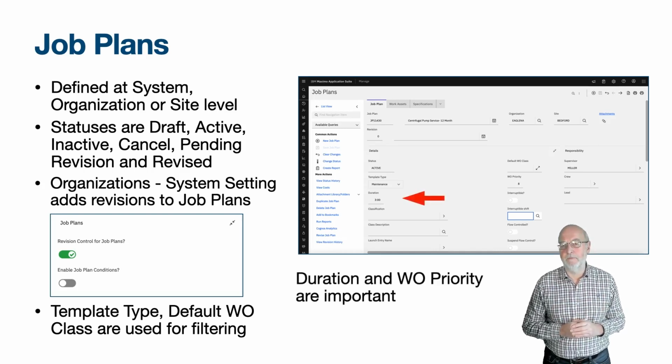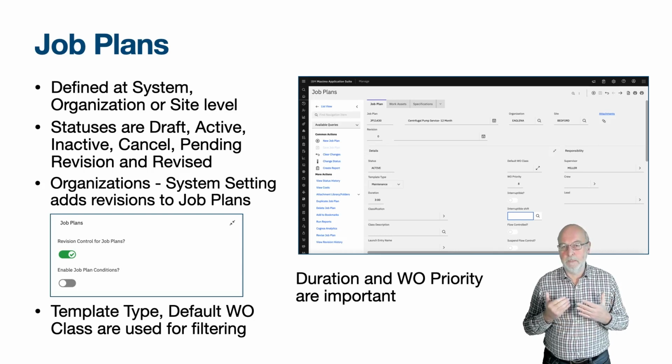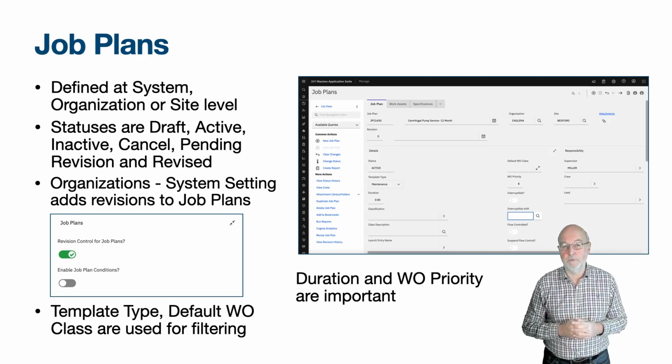The other important job plan fields are duration and WOE priority. It is good to get into the habit of indicating the number of hours expected to execute the work order. This is the elapsed time assuming adequate planning. Don't be too optimistic with the duration. What you will be looking to do with the duration is to understand which jobs are likely to exceed the number of hours in a shift, as they will require more planning, which jobs should be scheduled at the beginning of the shift, and the jobs which can potentially be filled around those longer duration jobs.